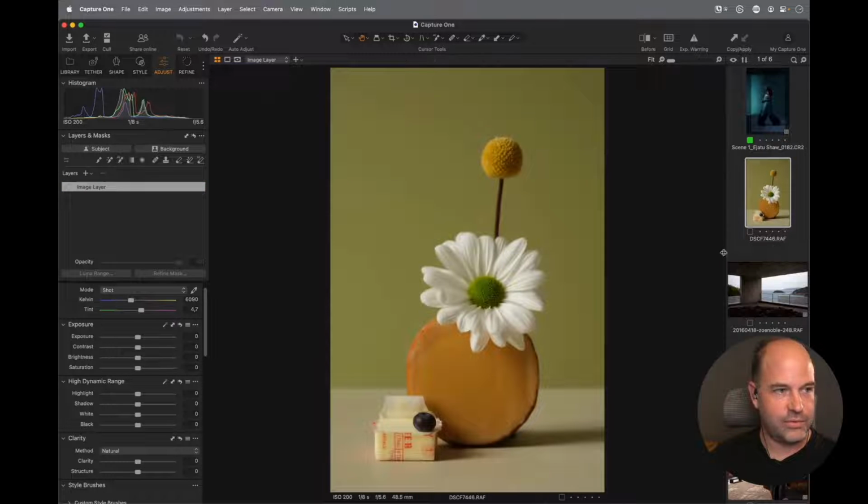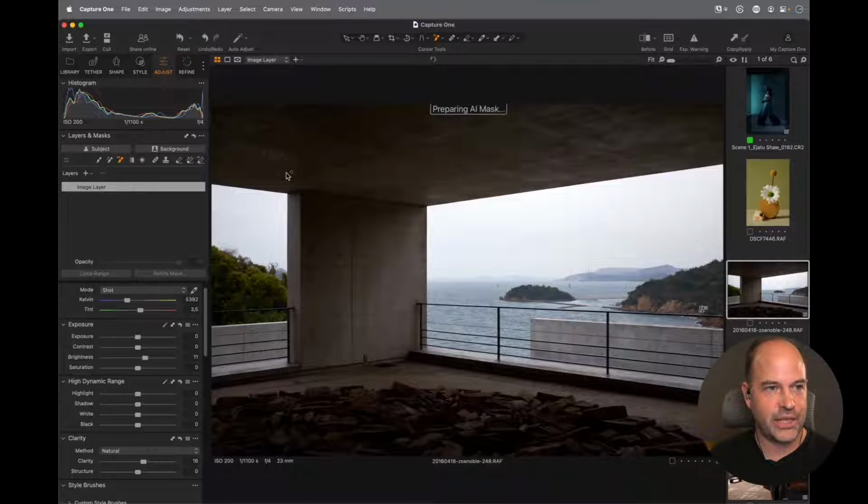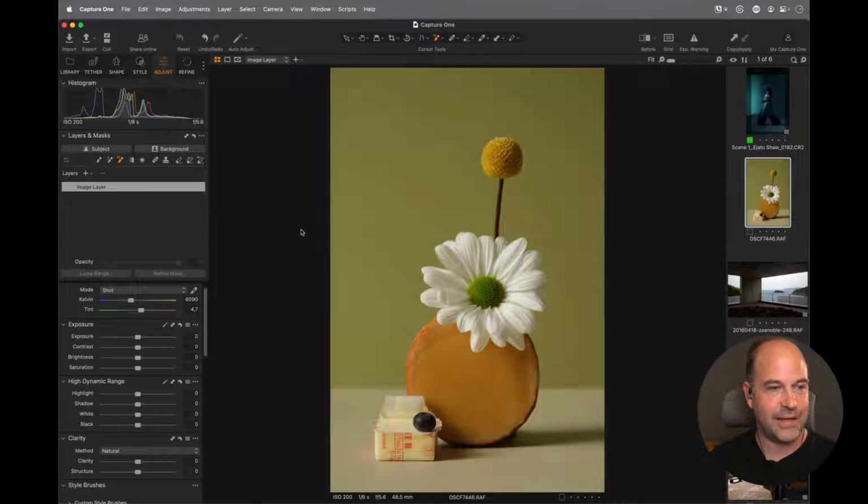But what we can also do is use a clever brush here, and you'll see as soon as I select it, it says preparing AI mask at the top. And what that means is that whenever I switch to an image with that brush open, it's preparing that mask. The image is being analyzed and then looking for different elements of it. So now if I hover my AI brush over, I can even pick out the label there, you see, on the butter, or one on the blueberry, or I'm not entirely sure what that is, some kind of fruit.